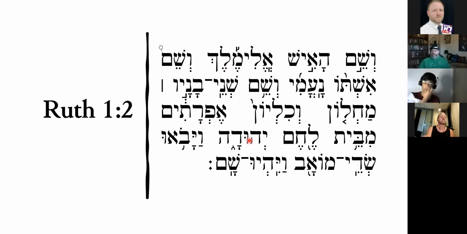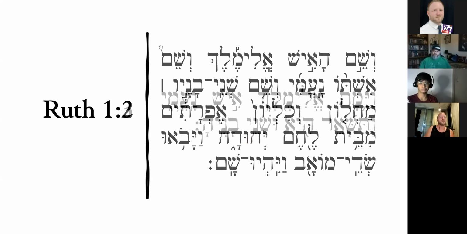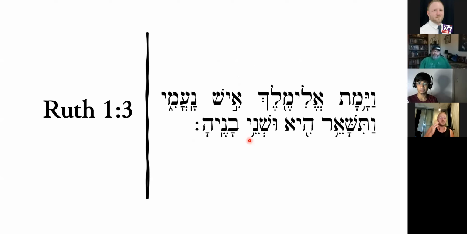So like the county Bethlehem's in, right? Yeah, we could say county. It's like a county within the region. The region is Judah, and the little area around Bethlehem is called Ephrat. I don't know if that includes other towns, but I just know that Bethlehem is associated with it in several different passages. Okay, I'll read this one.